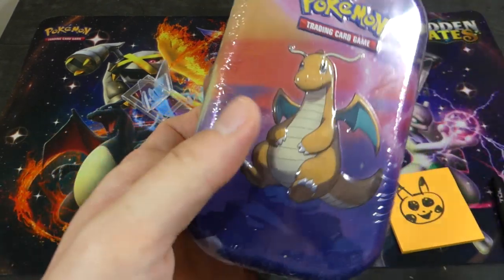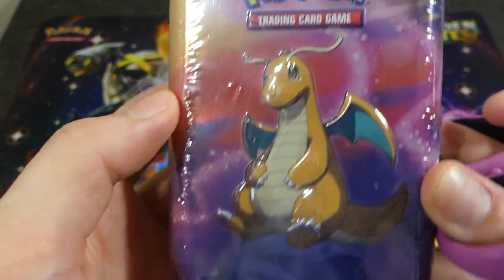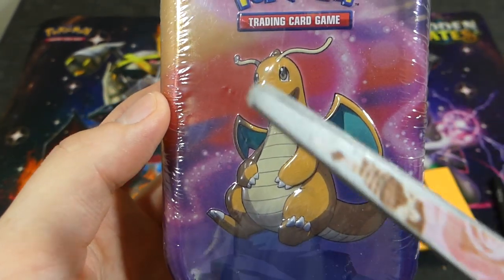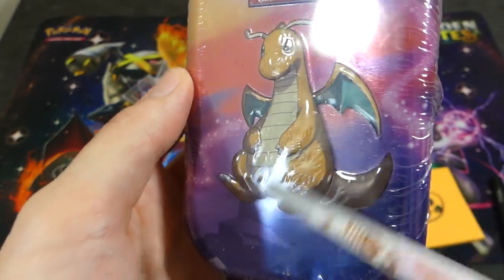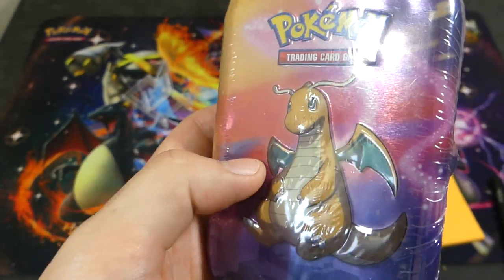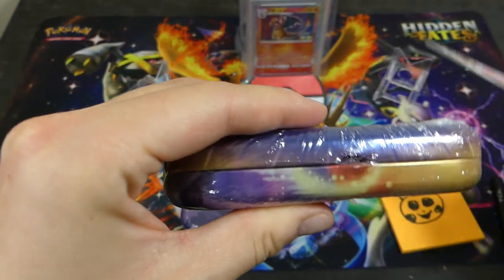So let's get into these tins. I actually really like these tins. This one's the Dragonite. The little details with the popped up effect. There we go.